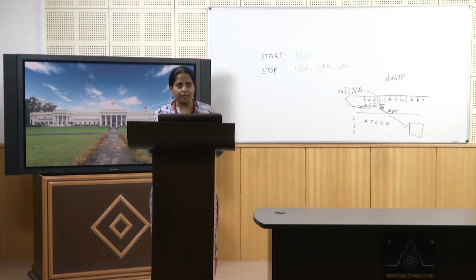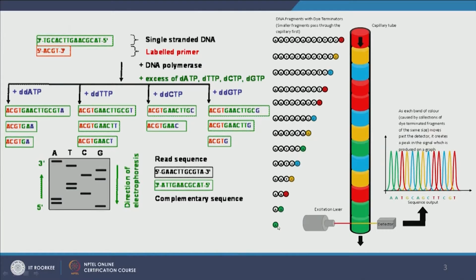We run them through a capillary tube, so it's capillary electrophoresis, and they are sequenced with dye terminators. So this reaction stopped at A, this reaction stopped at T, at G, C, and so on. When they pass through the capillary tube, there is an excitation laser that excites these fluorescent terminator tags, and as they pass we get a signal. When we get a signal of twice the intensity, like twice the green signal, we don't get green 1, green 2, we get twice the intensity of green. We know that green stands for A here, so we have 2 A's. If we get thrice, we know there are 3 A's.